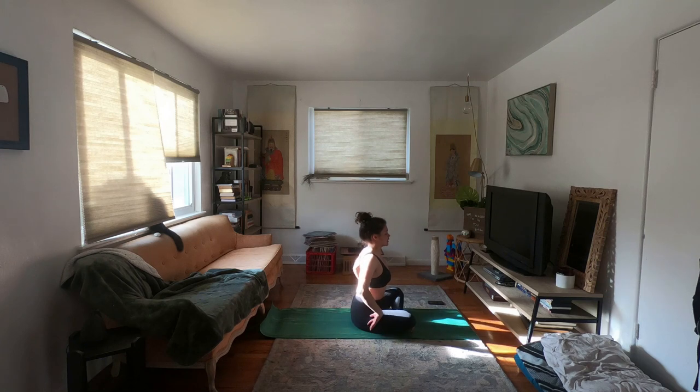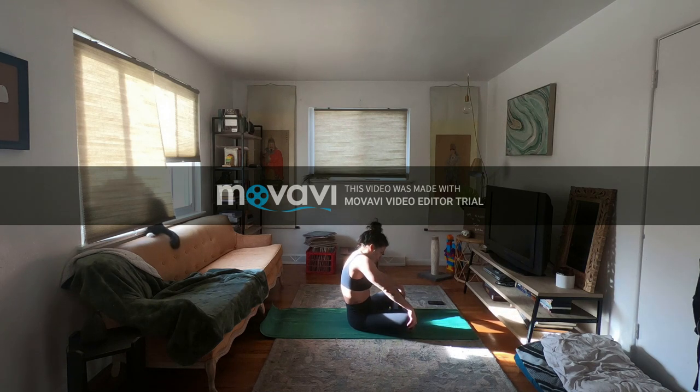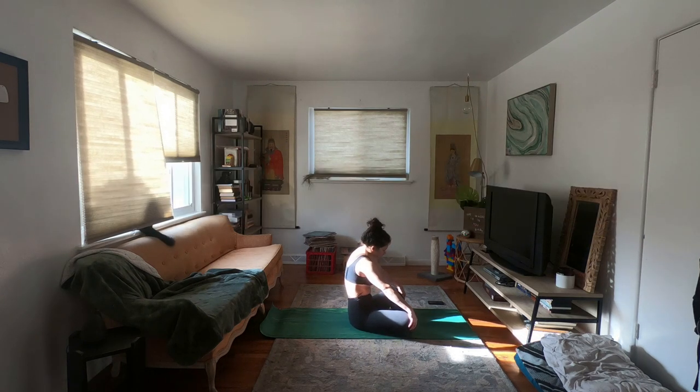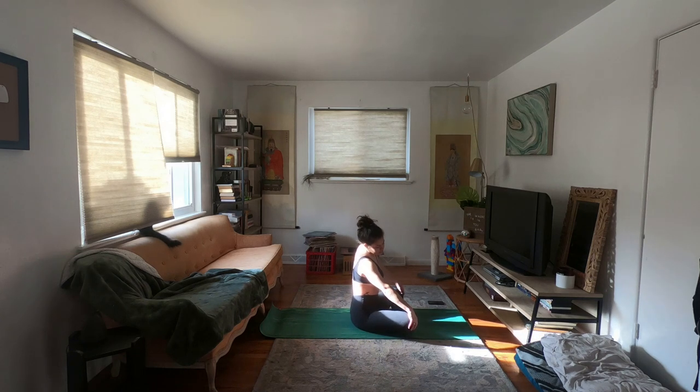And then bringing those hands to the knees, you're going to find circles through the rib cage. So going counterclockwise first. You just bring your sternum forward and then rotate and round to the left and back and around. Making circles with the torso, sort of like cat-cow, but circular.